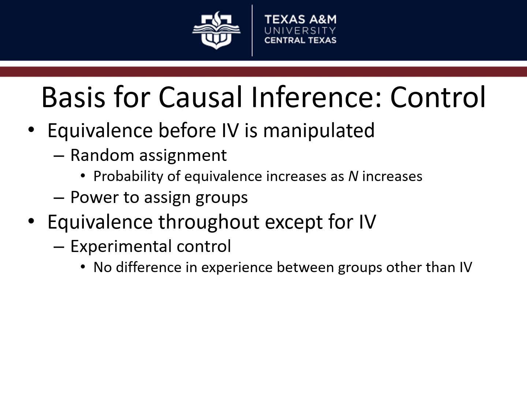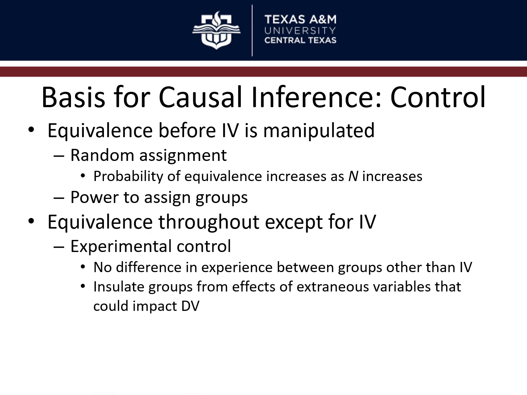So you exert experimental control to do that, which often means conducting the study in a laboratory setting where you have control over those things, and you can make the temperature of the room the same, the lighting the same, all that stuff the same. The other thing you try to do as much as possible is insulate the groups from the effects of extraneous variables that could impact the dependent variable. Right? So we want to make the two groups the same, but we also don't want other things that we know might affect the DV playing a role. That's one reason to be in a lab versus, oh, they're at home. They could be doing all kinds of things, right? So if I've got maybe my study of speed reading and they watch this intervention online and then do it at home.